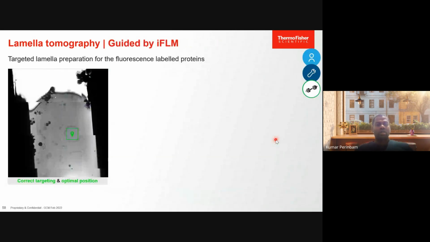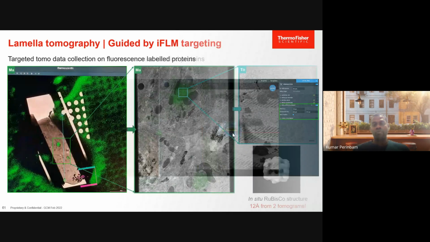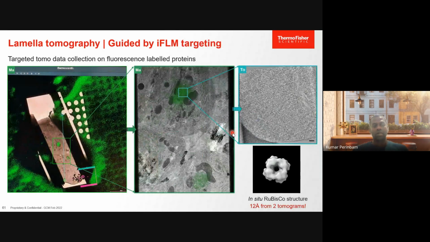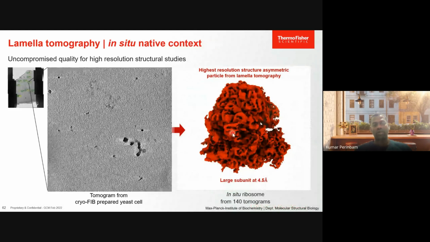So this is how you are able to identify the regions. Once you have a GFP or RFP in a system, you can do a fluorescent scan, which will help you identify where the cells are, and you can create a mask and FIB mill it. Then you can load it onto the cryo-S, and you get a 3D reconstruction of large protein molecules.